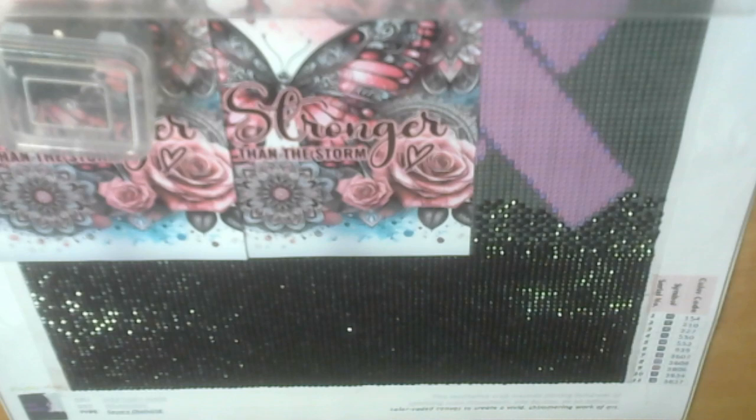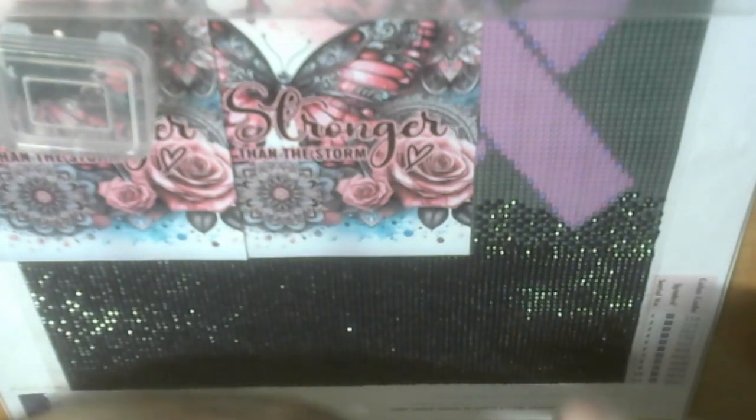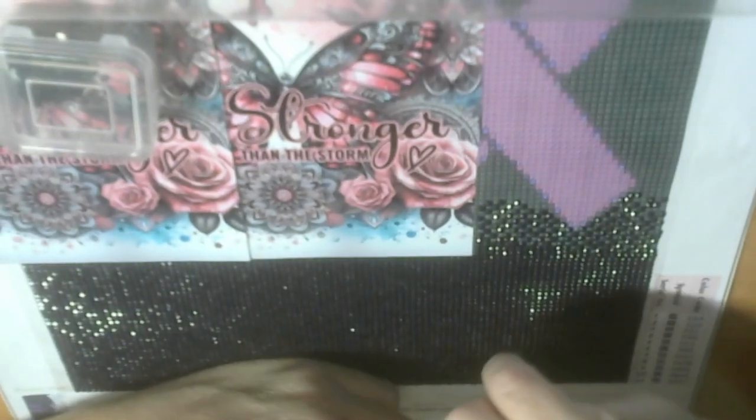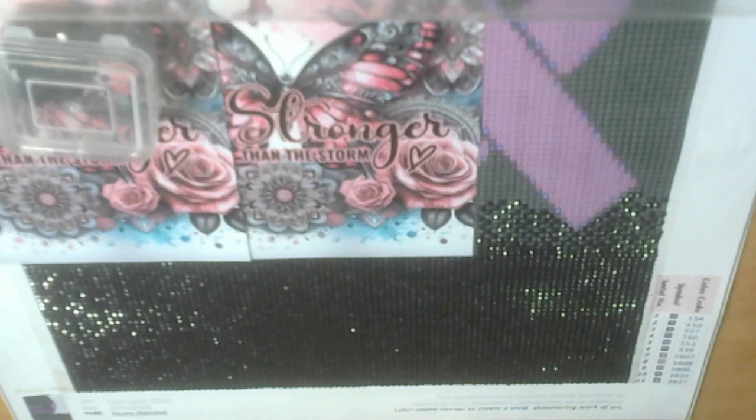I have more than one unicorn, okay? There's one with Rose Prophet Creations that is a must-have. It's an Indian chick with a wolf. It's a must-have. It's been on my top tier to buy. I just haven't had the money to buy.